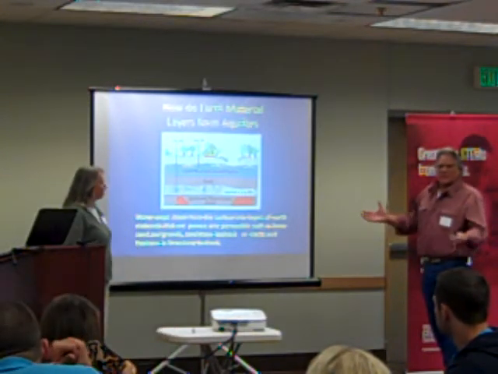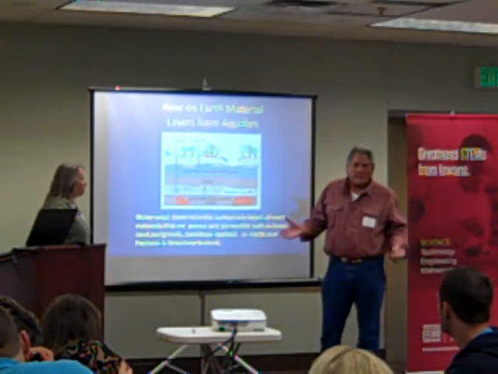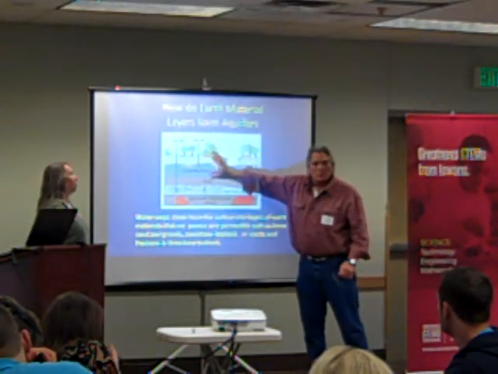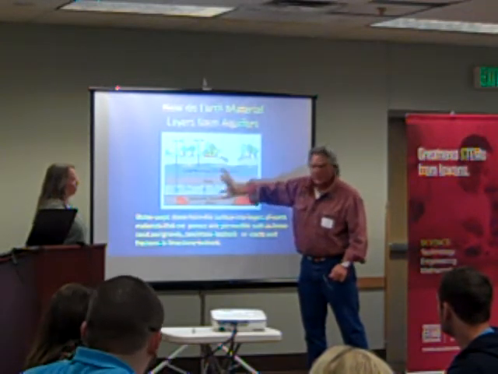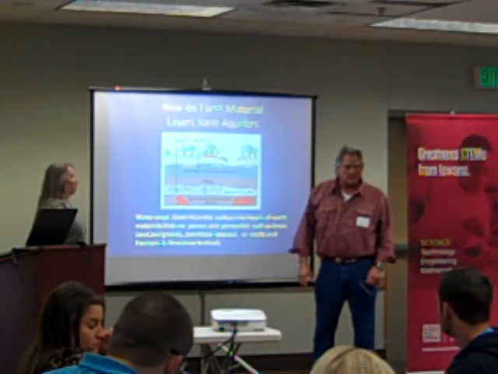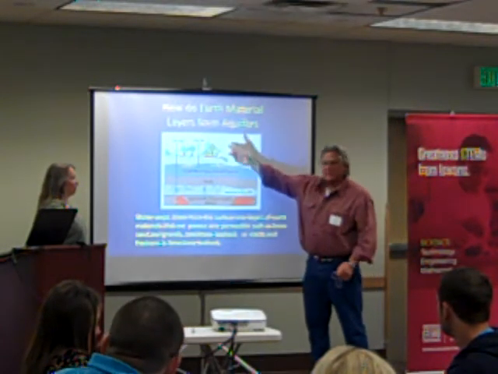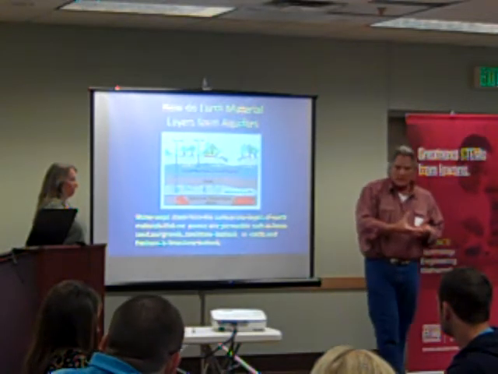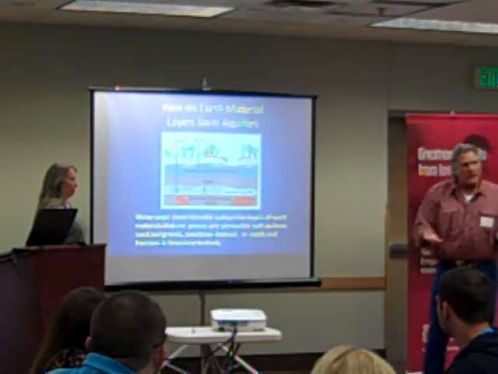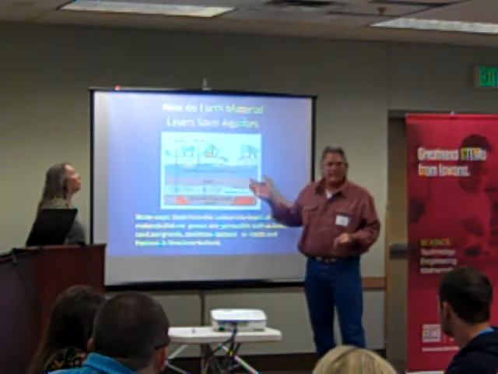So here's the takeaway. The learning goals for this would be that, down below us, in most cases, especially in Iowa, are layers of earth materials, some of which are rocks, and some of which are unconsolidated materials. That's one takeaway you'd like to have the kids learn. That some of the materials are porous and permeable and hold water, and some of the materials are not permeable, they're impermeable, and they act as barriers.